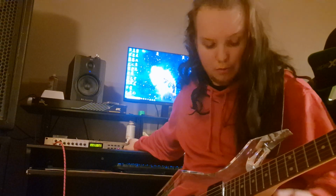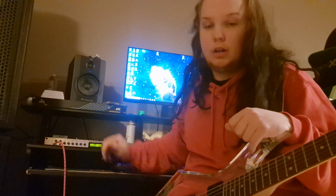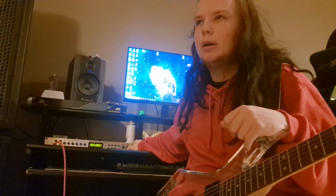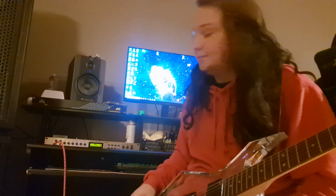For those of you who know me personally, or have talked to me on Facebook, I recorded my debut album with one of these, and an Art Tube mic preamp compressor thing. I don't think it was a compressor, but like a microphone preamp with tubes. Yeah, the entire album was recorded on this device here. So I've kept one for a few years. I actually have two. I don't need two, so one's just sitting in another room.